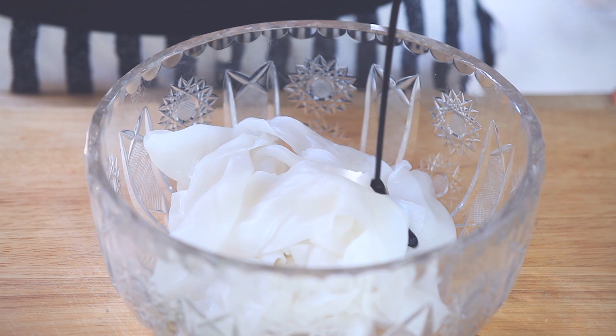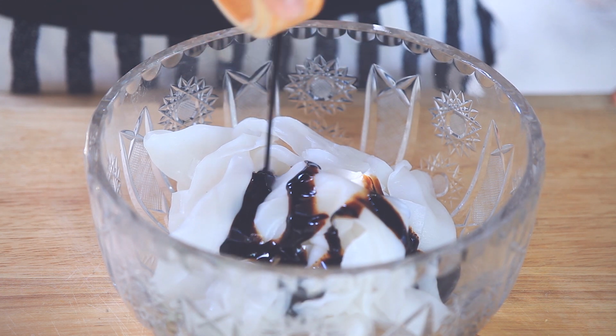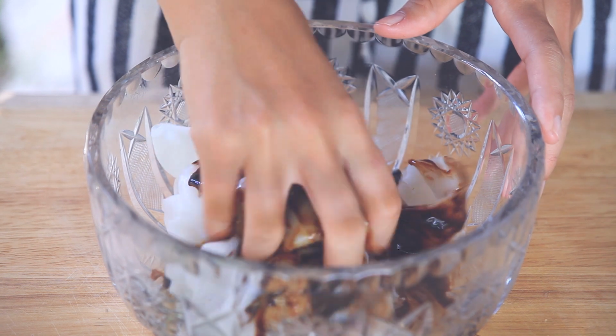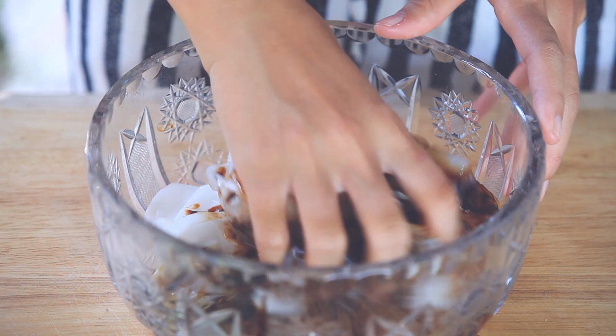Now start seasoning your noodles. Add black soy sauce and mix it. Make sure all the noodles are fully covered.